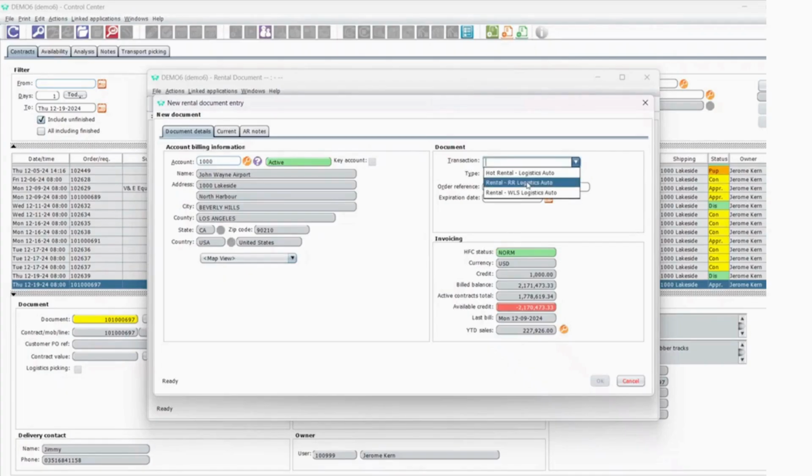Transactions in the system are the other building blocks of how things process based on your business workflows. So you can have an immediate dispatch where someone's rocked up in the yard, they're taking a drill off the shelf and they've waved it and said, I'm taking this. You'll take the number down, take the project details and the person's name down, and you can just dispatch it straight out of the system. No picking or anything that needs to go through the apps. You can very quickly, within a couple of minutes, put a contract on and dispatch it, all the way through to a full rental logistics flow.